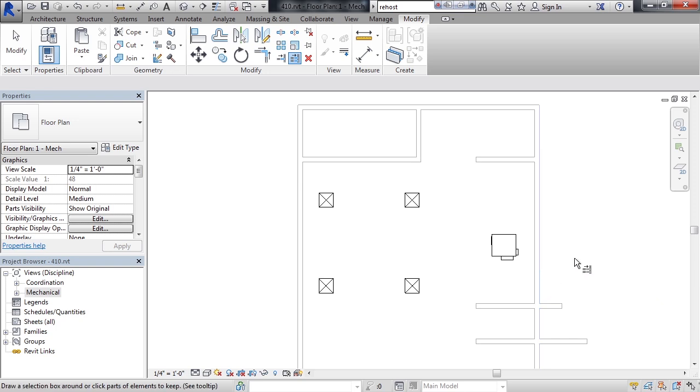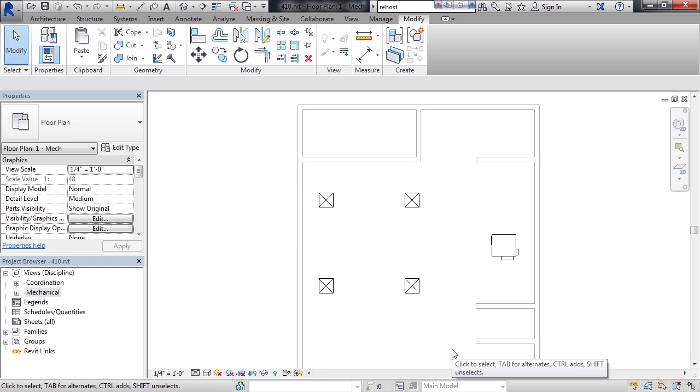And now Revit wants you to pick or window select the elements that you want to trim. Now, since this is a multiple trim command, I can make a selection window around the elements that I want to keep. To do that, hold the left mouse button down in an open area and drag your mouse. What'll happen is you actually create that selection window. It'll highlight the elements that you're going to keep within the trim. And then once you release the mouse, it keeps those elements and trims off everything to the other side of the boundary. Just like in the previous command, you're still in the command. To exit, hit the Escape key or the Modify key.